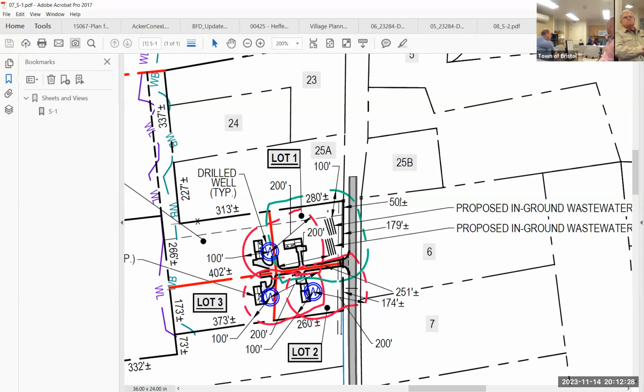I got it from the Addison Independent, I saw the little brochure. The site plan was never sent to us. Nothing, all we got was these drawings, and these are the old ones. No, those were actually the drawings that were sent. These came September 1st. That was a notification for the wastewater permit. But there was no meeting.